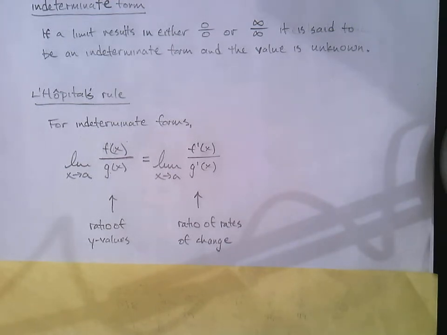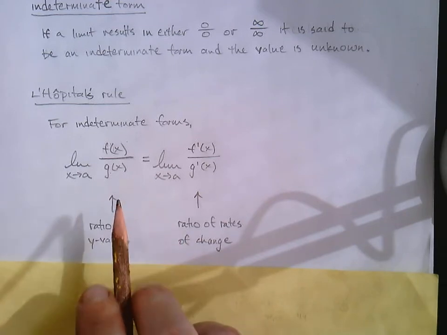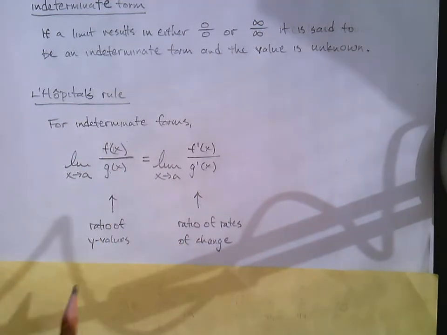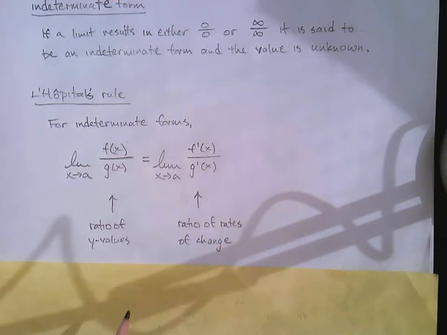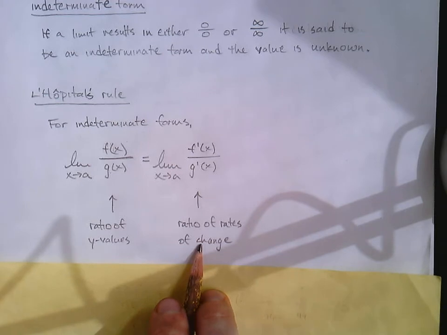In the other cases we can, right? All the limits that we did that had fractions back in chapter 2, no problem. There were methods. But these examples we're seeing now, none of that's going to work, right? So what do we do instead? We say, hey, instead of comparing the y values, let's compare the rates of change. F prime of x over g prime of x is the ratio of the rates of change.